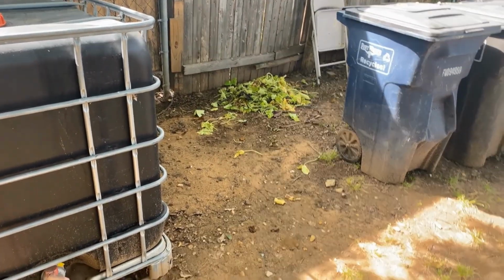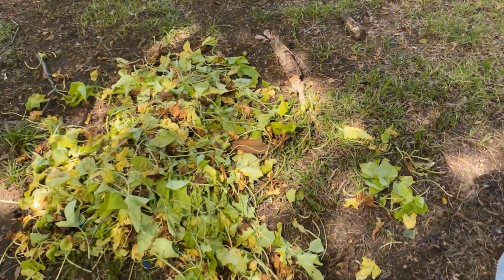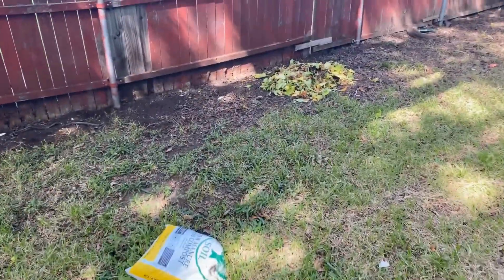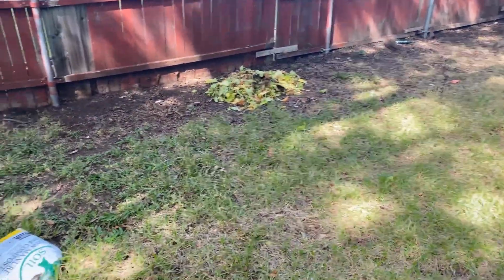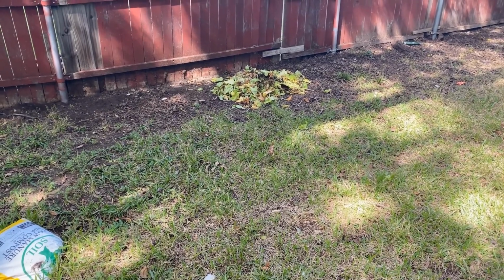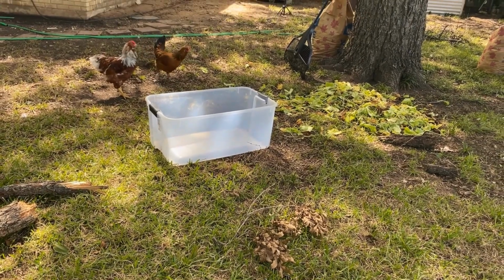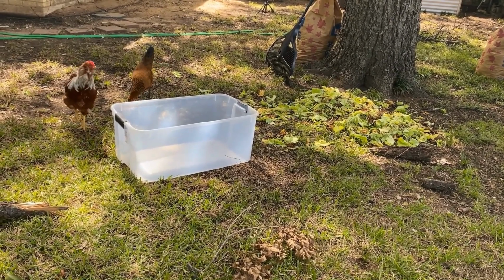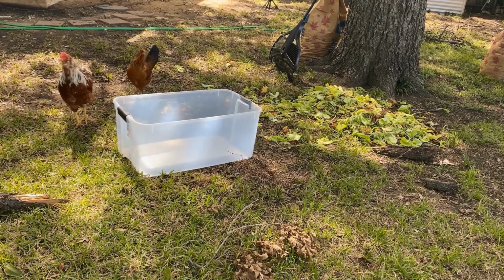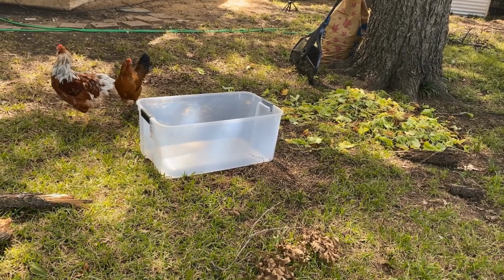Okay, so I placed them over here because I like to be over there, and then if you walk with me, place them here. They like to be here also, and then over here. So in case they do move it around and this starts growing in the ground, well, good. That's the whole purpose for it. So, thank you, chickens. See, that's how they start. You gotta look around and see what it is and if it's okay and if it belongs here. And if it is, then they'll be all right with it. And they won't freak out.